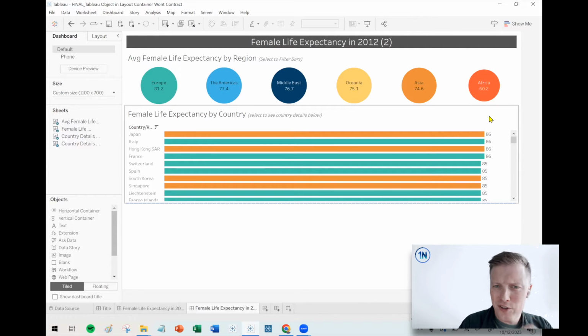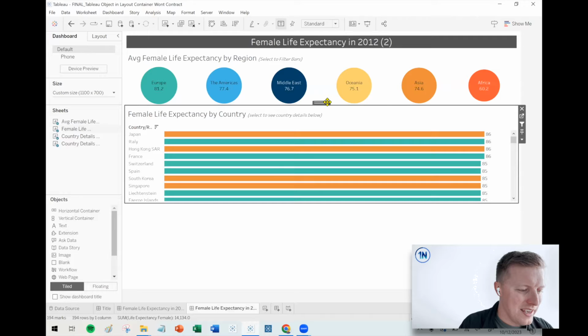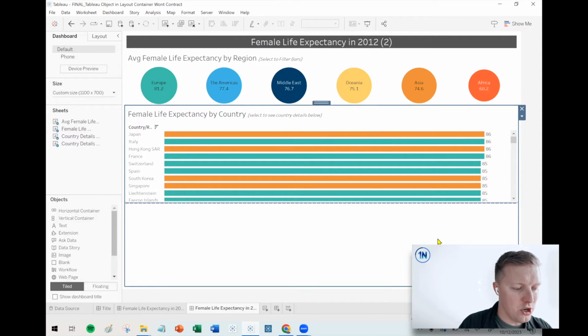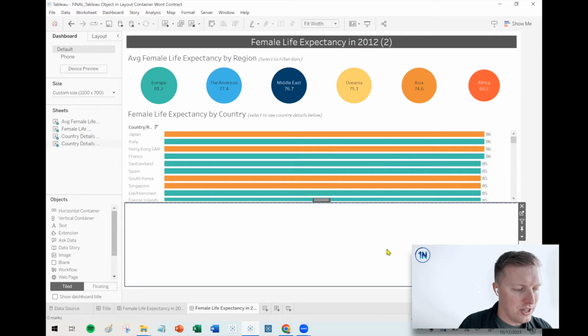The first thing that we're looking for is that the objects that we want to expand and contract need to be contained together in a layout container. In this case, I've got not only the bar chart, which is kind of hidden right now, but also this other worksheet, that text table. You can see it's highlighted over here in my list of worksheets in my dashboard pane. Those are both together in a layout container.